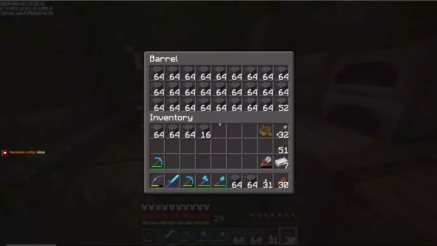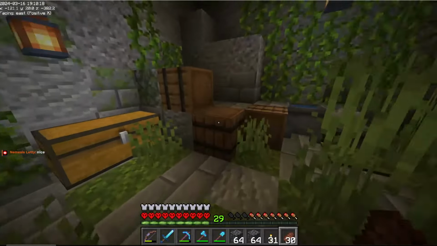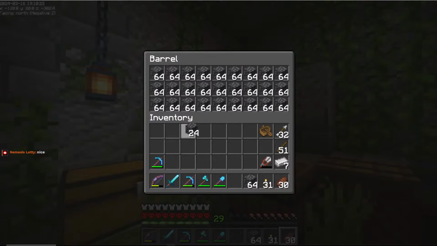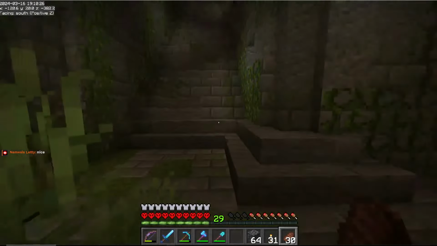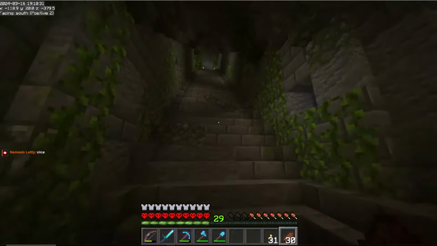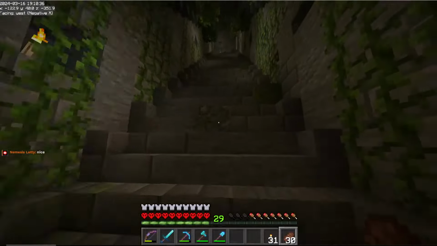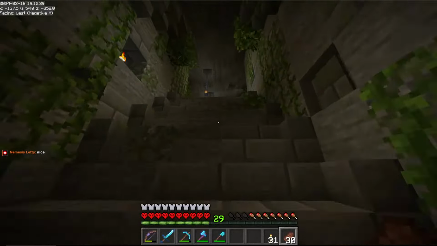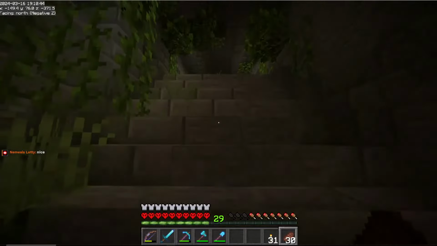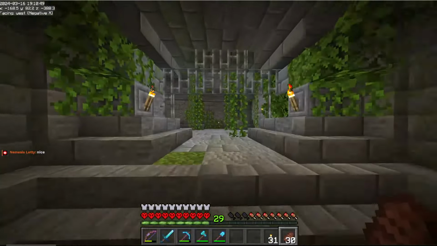Can I get rid of here? That one's full. All right, start filling up the next one. Oh, I've actually got another stack on me. On to the next one. I think that's our fifth or sixth full barrel. I think we've got a double chest somewhere full of Deep Slate as well. There's not much I want to do with Deep Slate. Maybe that Nether Bridge.